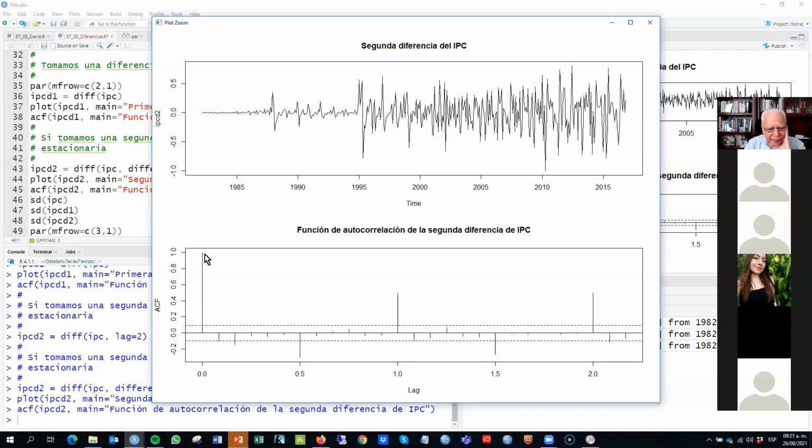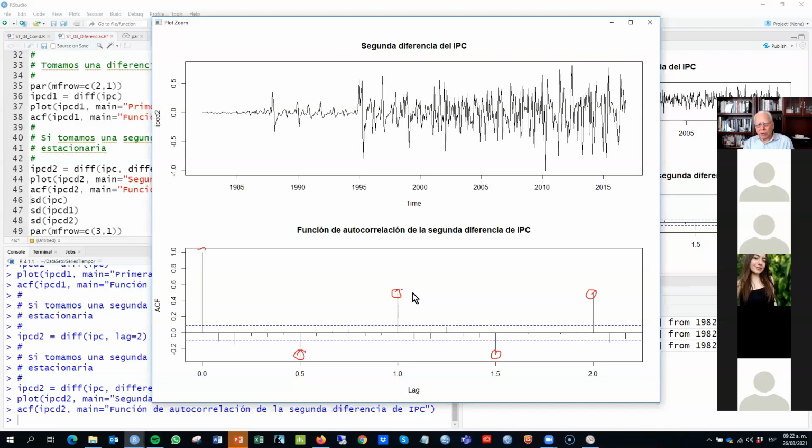The first one is significant. I ignore that one, but I have a significant lag here, another significant lag here. So the autocorrelation function is not dying fast, which means this series is not stationary.